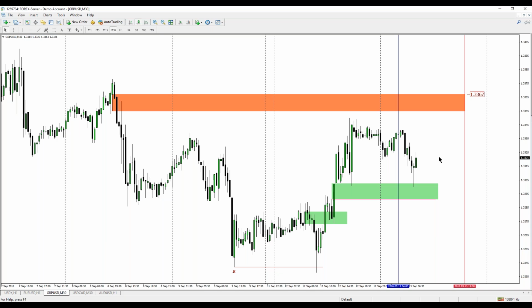All right, so I like the fact that we have consolidation here. Okay, we have consolidation, we have expansion, consolidation, expansion, consolidation. So now the next leg in the algo is going to be what? Expansion.